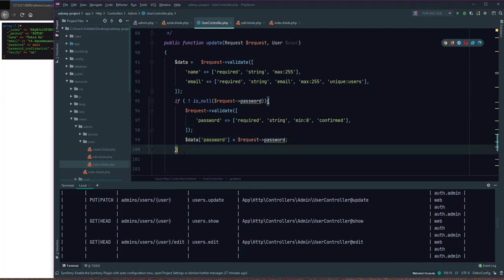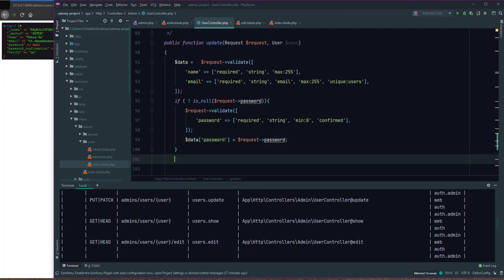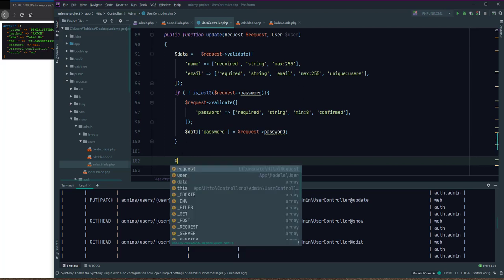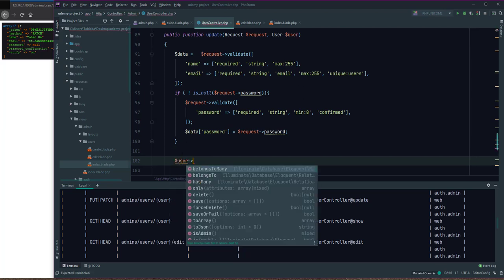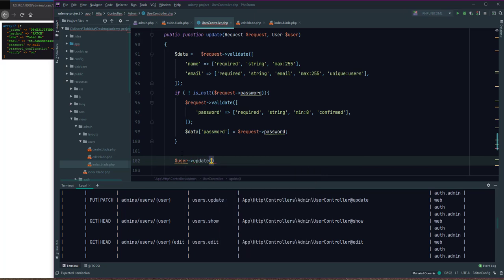In the end, I just update $user and say $user update and just define $data.